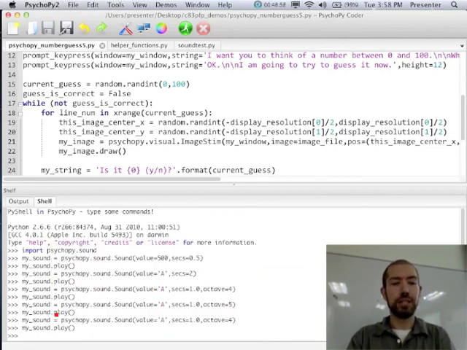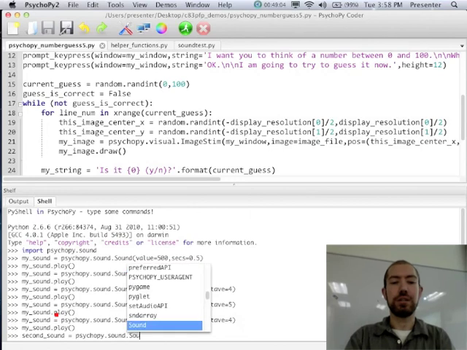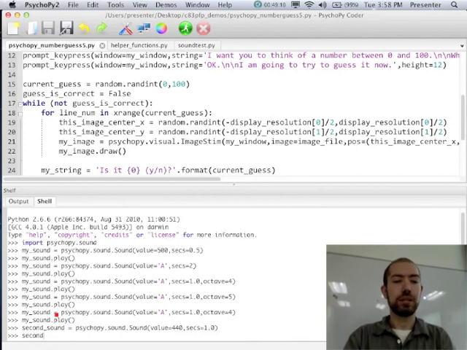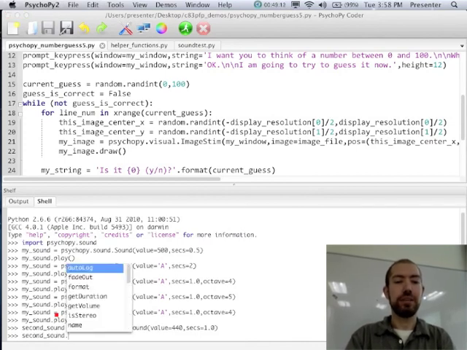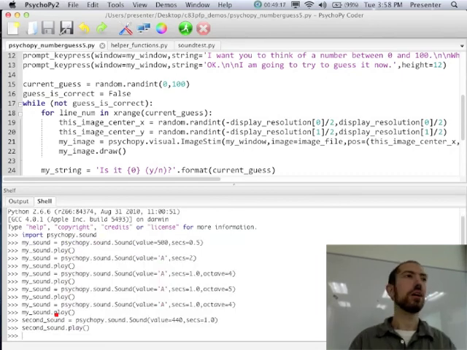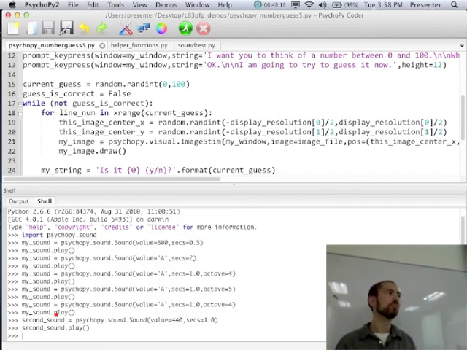But if we want to call it second sound equals psychopy.sound.Sound, value equals 440, secs equals 1.0. Second sound.play. All right, everyone can agree that's the exact same thing. So it's really two ways of referring to the same thing.